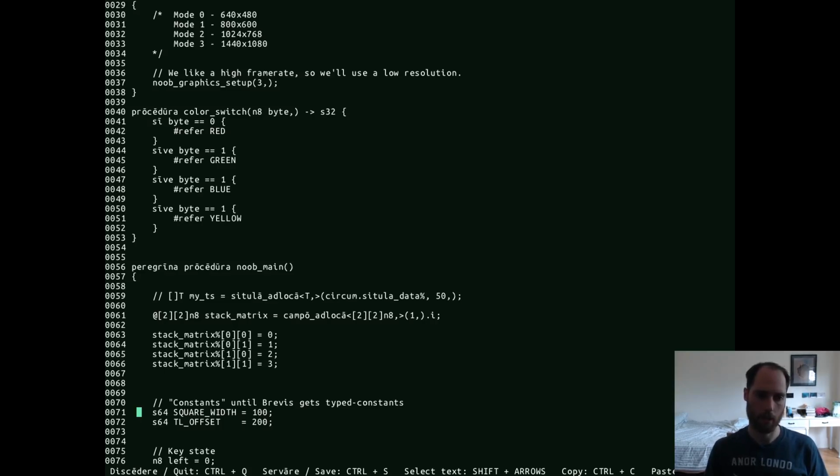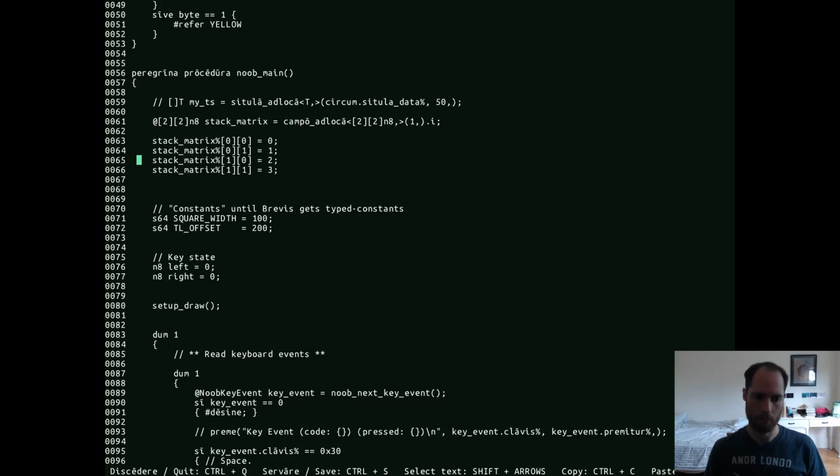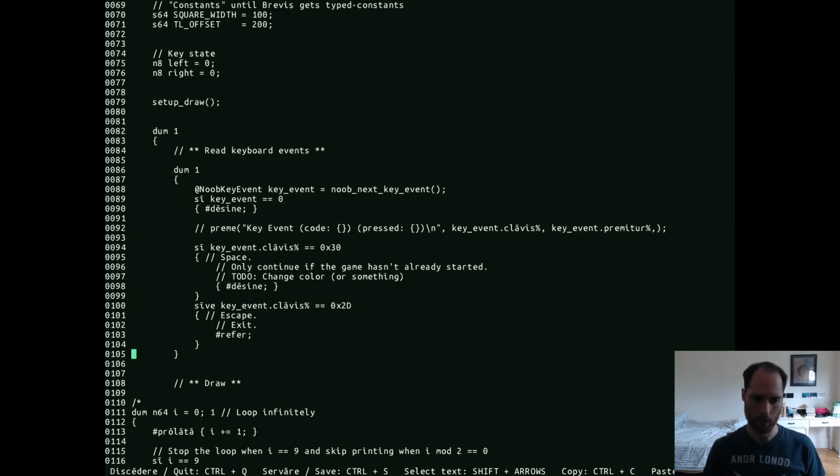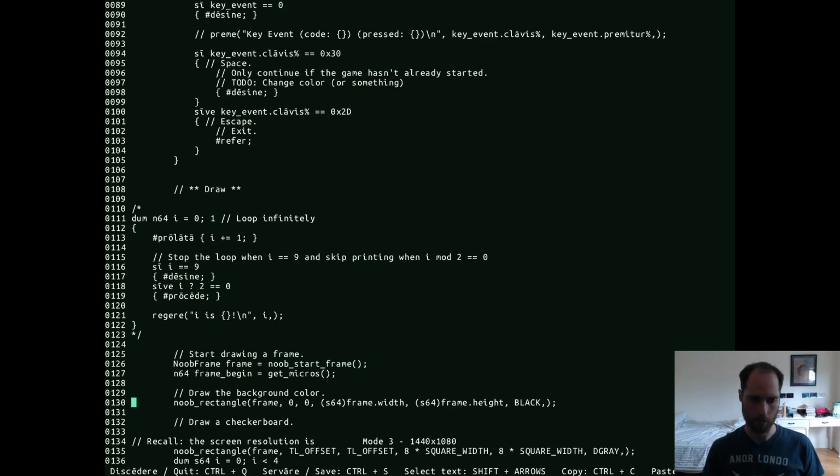Now let's just start drawing things with this matrix. We'll use the same square width and offset as before. I'll keep the keyboard stuff in here since eventually we will get around to moving things. It will be good to reference this.